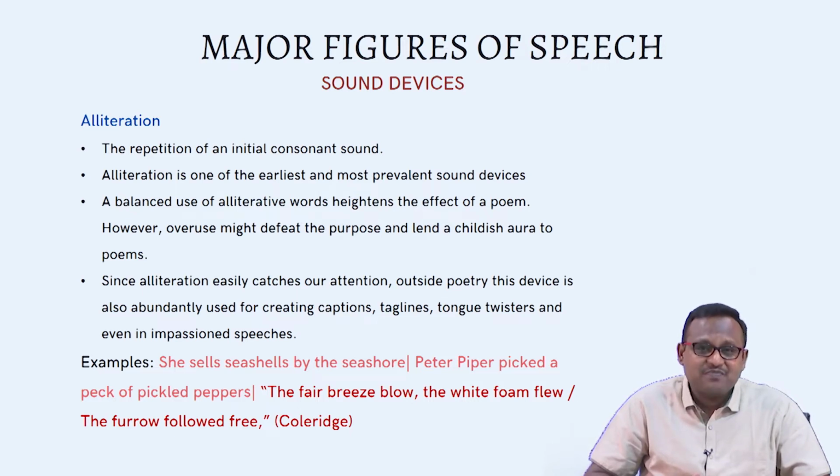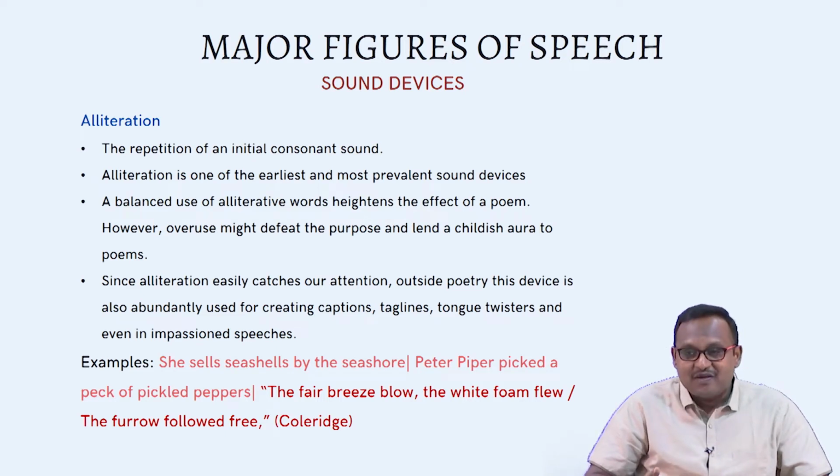Now, alliteration is generally made use of in tongue twisters as well. That is the reason why tongue twisters are difficult to pronounce. Now, look at this well known tongue twister: She sells seashells by the seashore. Look at how there is a repetition of the sound sh and s at a regular interval. Because of this repetition of these sounds at regular intervals, sometimes it becomes difficult for us to pronounce them, but these are extraordinary ways to even enhance our pronunciation skills also.